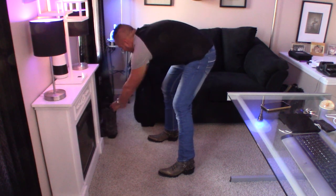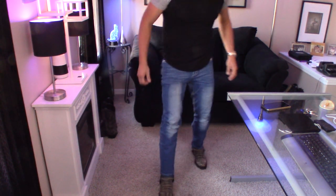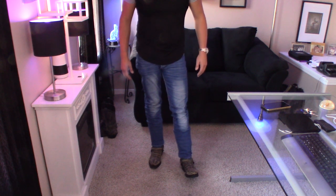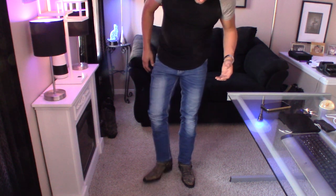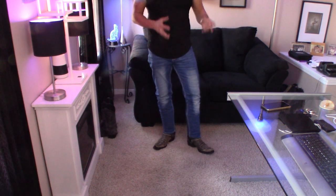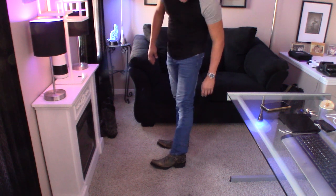Once they're on, they feel great. I don't have any issues once they're on — they're not squeezing my toes, they don't feel uncomfortable. I wouldn't put an insole in these because it would be even more difficult to get on. But they are just a killer look and I absolutely love them. These are the kind of boots that even if you're not a cowboy boot guy and you're thinking about maybe getting into wearing cowboy boots, I think this is a nice boot to start off with.